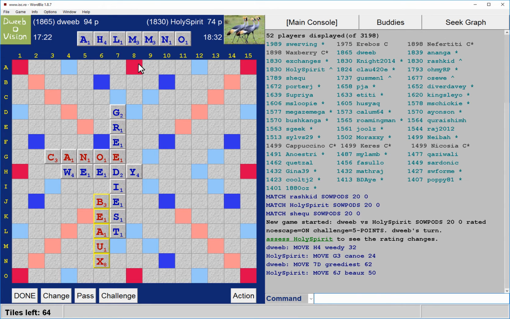I'm now considering the top of column 8. So I can play AMMO, keeping HLN, not a great rack leave, but over 30 points. I could play HOM down here. Let me see what this scores. So that's 35 points, and it's a better rack leave. I'm keeping a vowel to go with LMN.